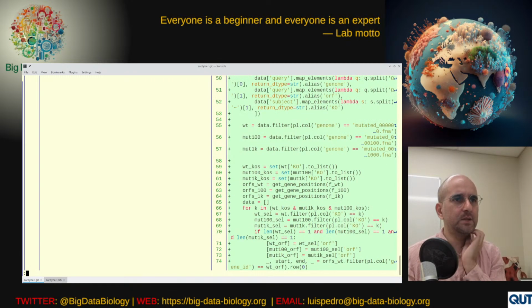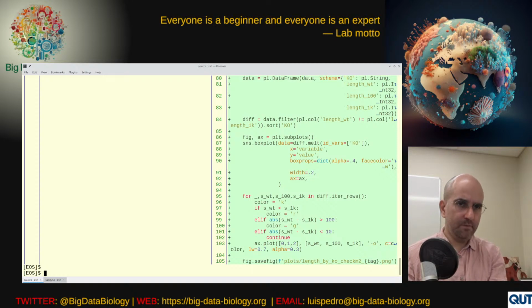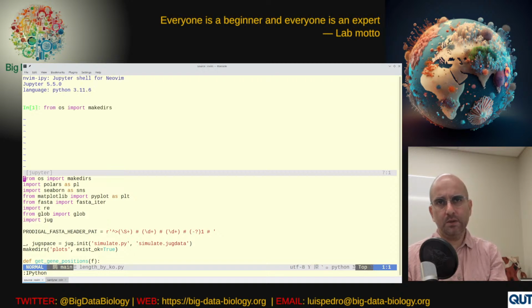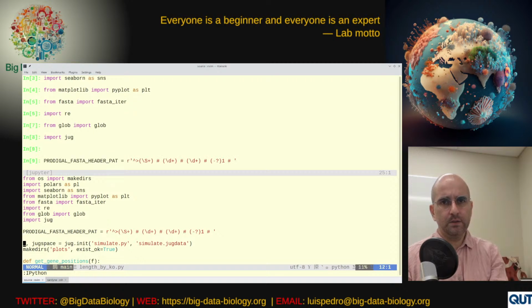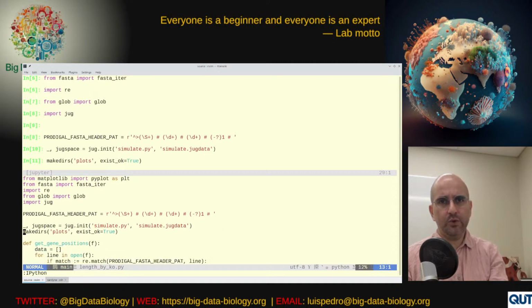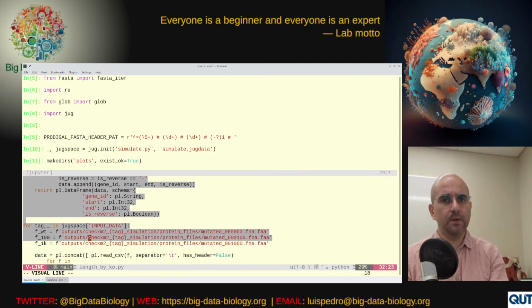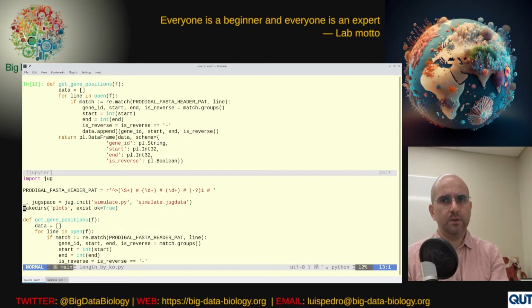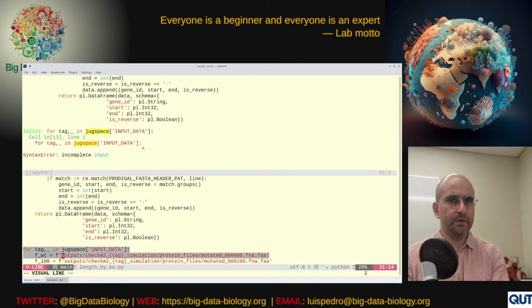So we added this length by KO. Let's just rerun this, import a bunch of things. Here we need to import the simulate.py in a special way so that it can load the results into this jug space variable.